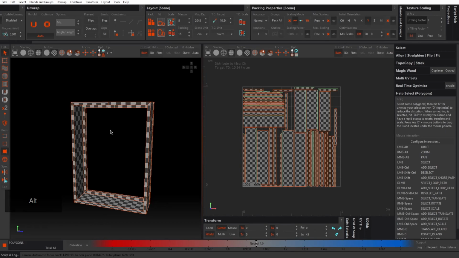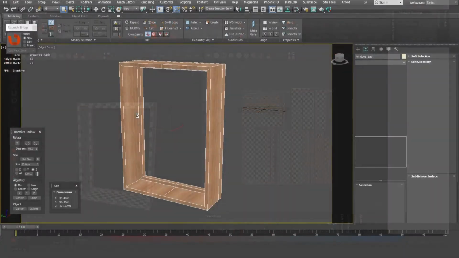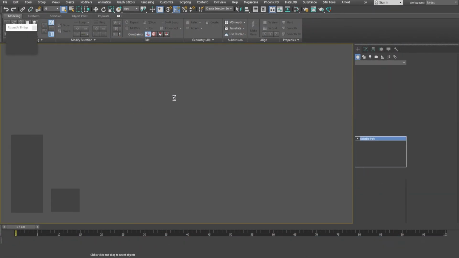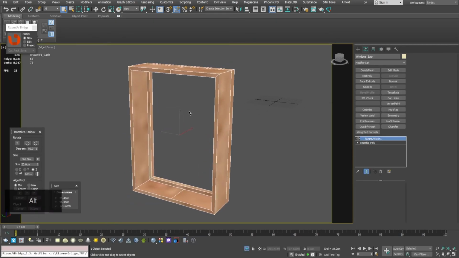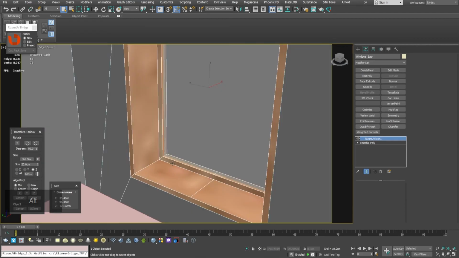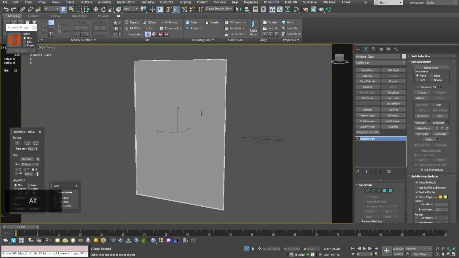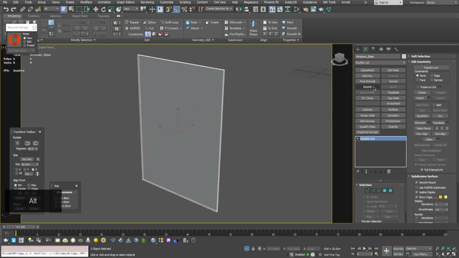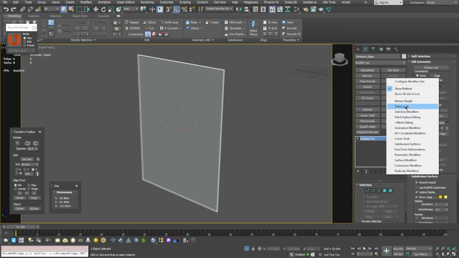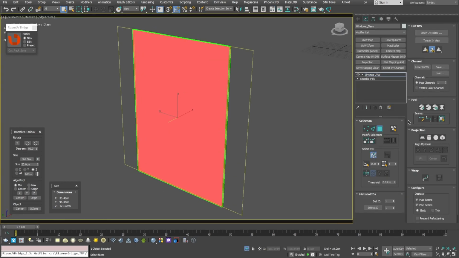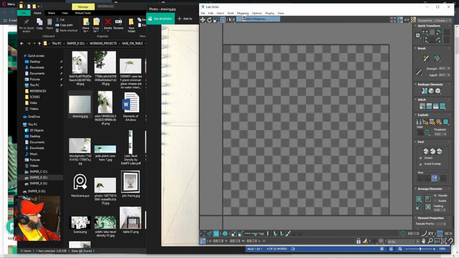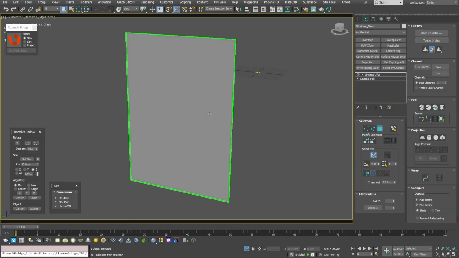And for me, it's looking a lot better. I'm going to just hit save and bring this piece back into 3ds Max, and it has been done. And for the glass part, I could just send it to Rizom, but I'm just going to put a simple Unwrap modifier in Max and quickly press Control E to open up the mapping UV editor and just click on pattern mapping and just click on here. That's it.